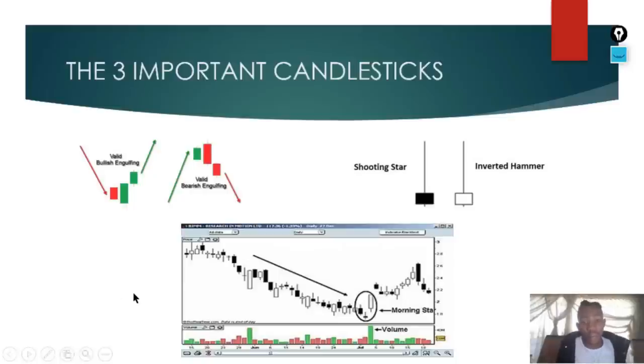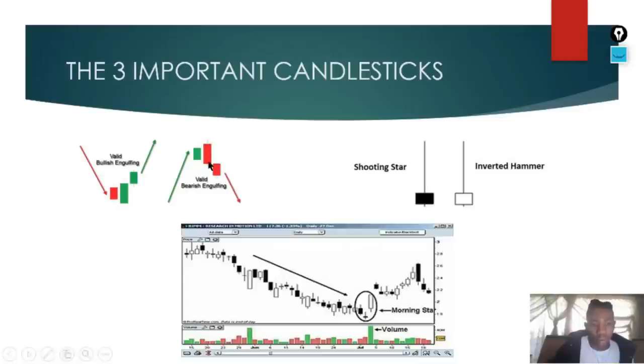So now the three most important candlesticks that we use are the bullish engulfing candlestick and the bearish engulfing. This is basically the same thing, just opposites. So for bullish engulfing, when a candlestick is open and closed and a buy candlestick opens and it's bigger than the last one, it's basically telling us that the buyers are now getting strength to push the market up. So the sellers are losing their selling power and the buyers are now in control. Hence, we now have a bullish engulfing, which is a nice reversal setup, right?